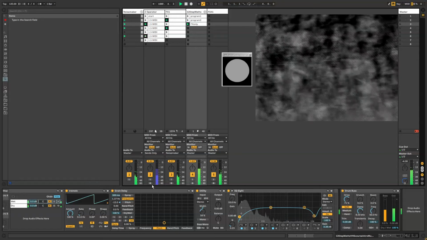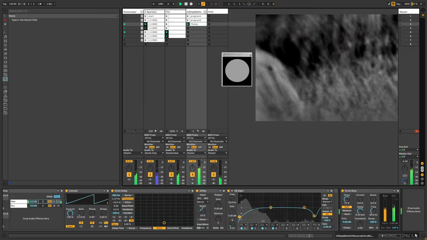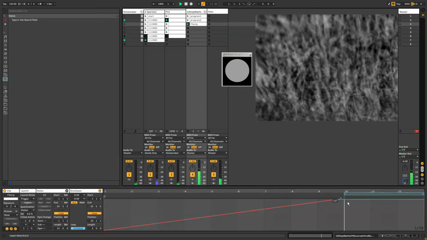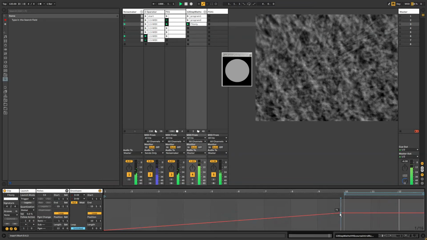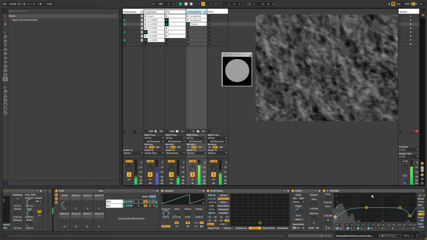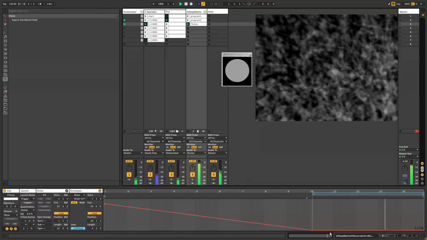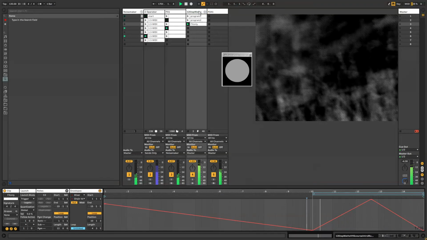You're going to have one clip that fades different effects in or out from the other. Yeah, maybe we don't want this to go all the way. There we go. And maybe I also don't want this to fade out 100%. Maybe we could just have it do this.